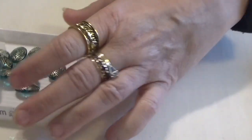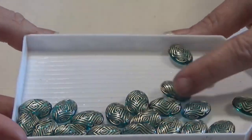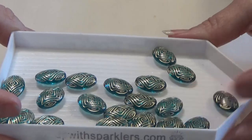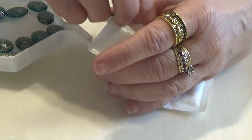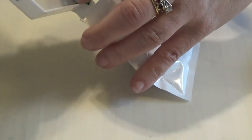So I got three packs of these cameos. I got one pack of the same color with gold embossing on it. I got a pack of these guys. Again, the hole through the middle and their geometric shape on it. They would make nice necklaces and bracelets and things like that. They're plastic, they're not glass.